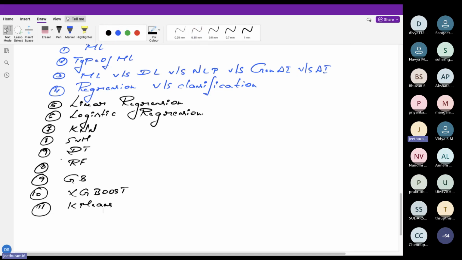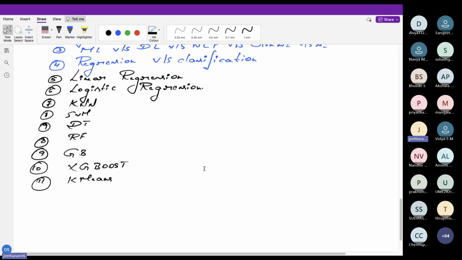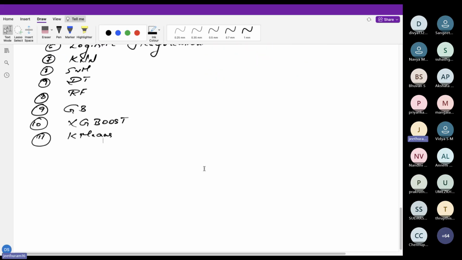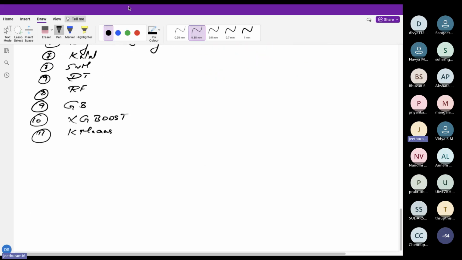Brush up all these concepts, whatever has been taught. It will be fixed, nothing changes. Try to understand it in a simple way so that you can explain those concepts very simply. You need not struggle in the interview. Okay, this is one thing. Till here, you have to prepare when it comes to a data scientist.